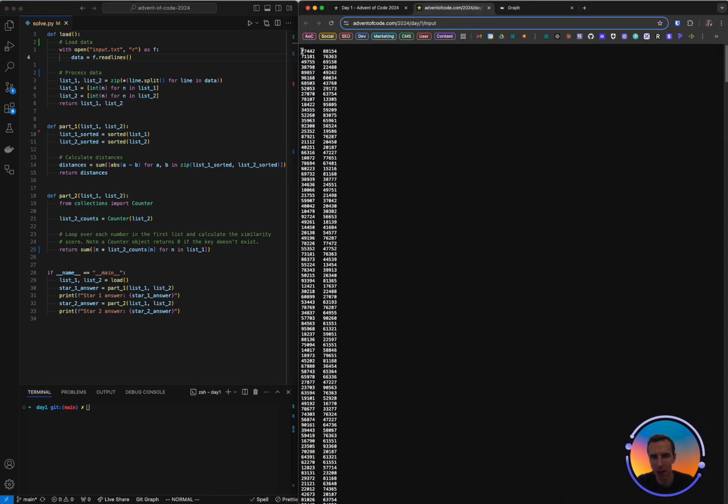So obviously we've got some data here, which I tend to dump into an input.txt file and then process line by line if required. We've got two integers sat on each line, and at least in Python, the way I solved it, we're going to want to get two lists. List 1 holds the column on the left here, and list 2 holds the column on the right. So we're going to break this into 4 parts. We're going to look at loading the data, processing the data, and solving part 1 and part 2.